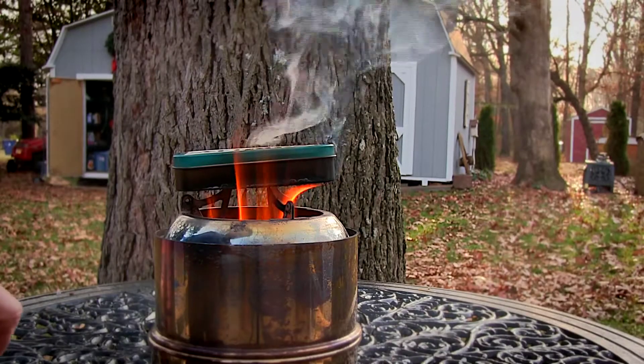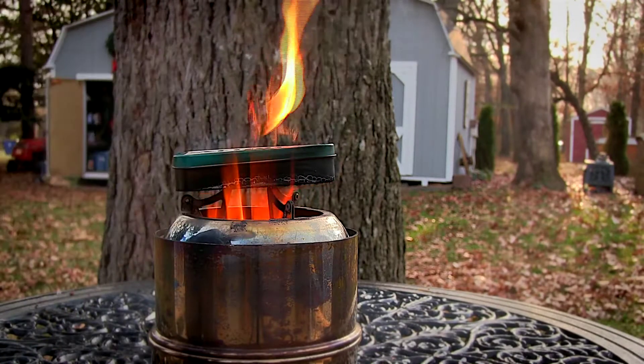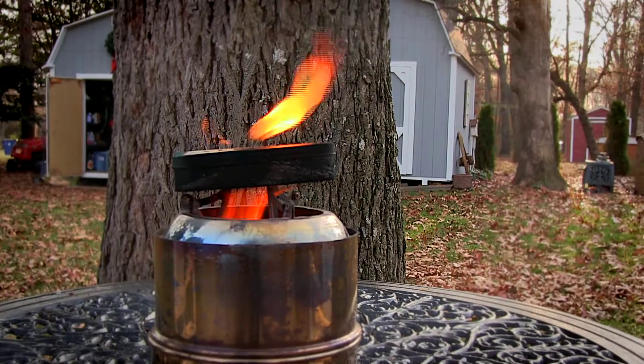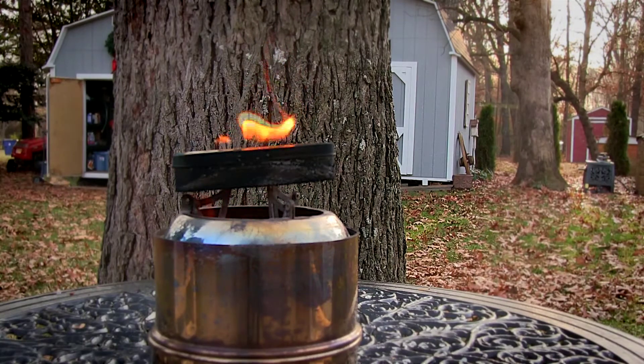As it burns I'll continue to stoke the fire a little bit, dropping some new twigs into the openings to keep the fire good and hot. The hole in the top is to let everything out but also to starve the oxygen inside. I'm noticing right now that I have a flame coming through the hole in the top, so being that this is the first time I've ever done this, I may have made the hole in the top of the Altoids can too large — but I won't know until everything's burned off and I can check the denim on the inside.